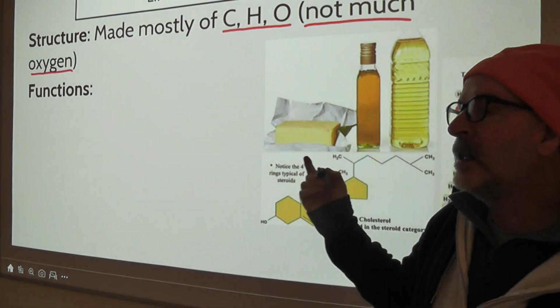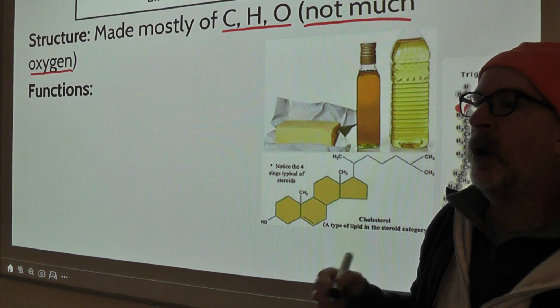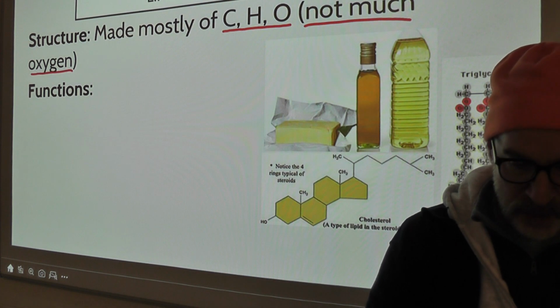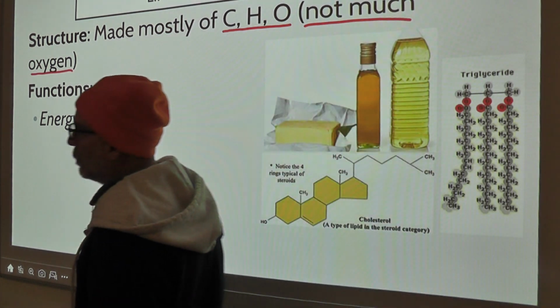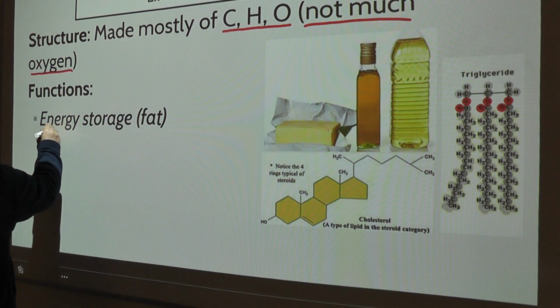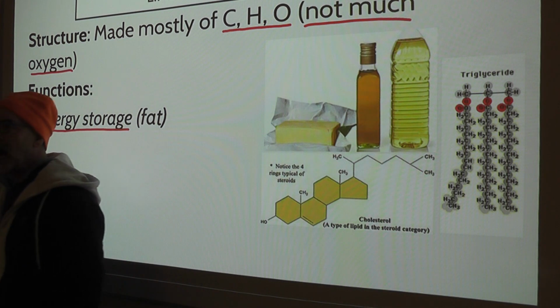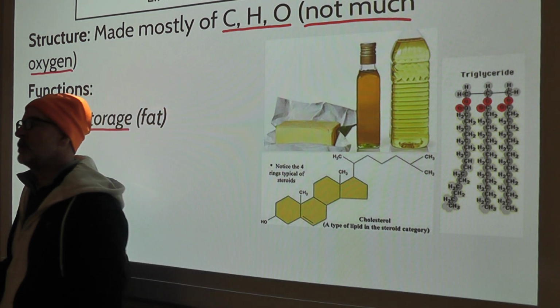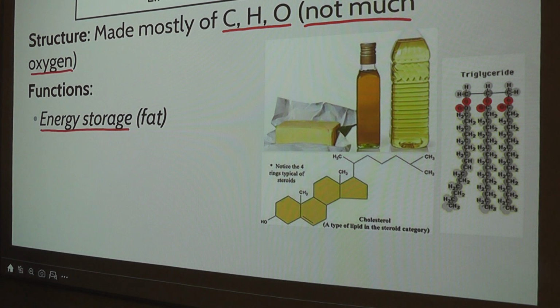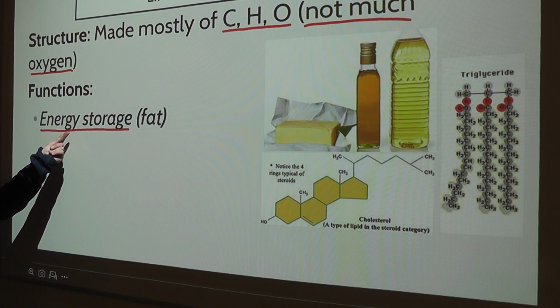I'm going to go through them relatively quickly because most of these you either know already or we're not going to spend a whole lot of time talking about. The most important one that you all know about is that lipids are often used for energy storage. And I just told you that carbohydrates are used for energy storage. And some of you probably know, hey, wait, proteins. You get energy from proteins too. So what's the deal with these three things? And the answer is that they all can be used for energy storage, but they are used for different kinds of energy storage. When you have lipids being used for energy storage, it's more of a long-term thing.